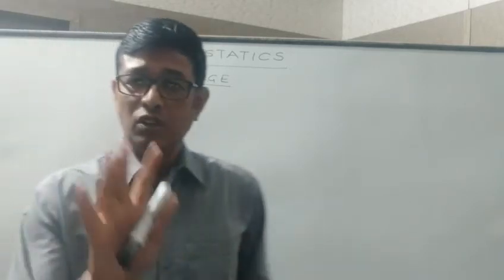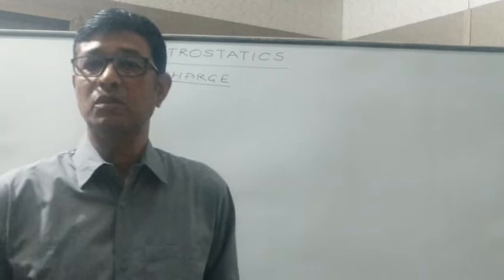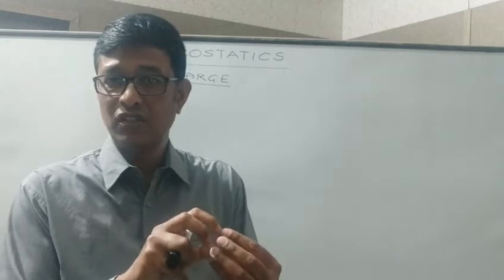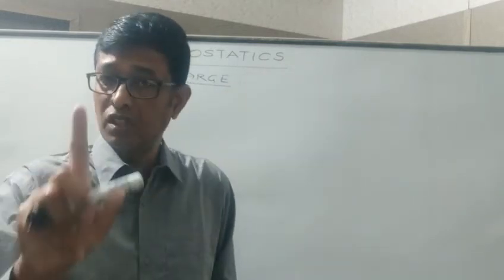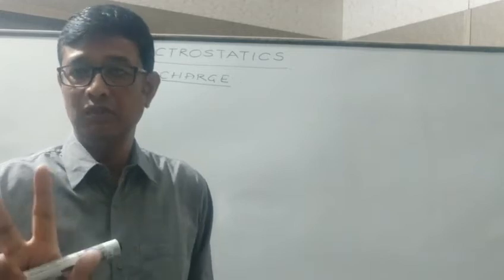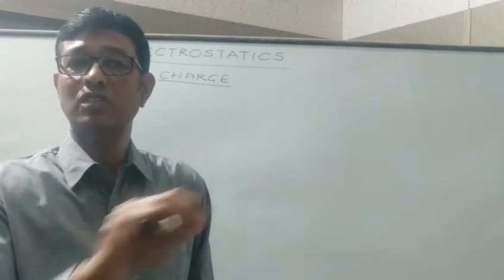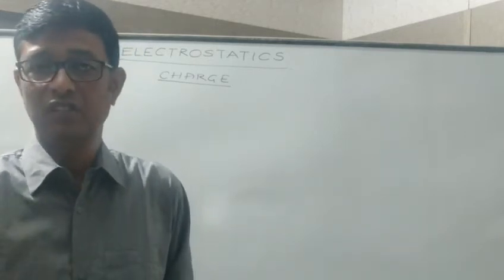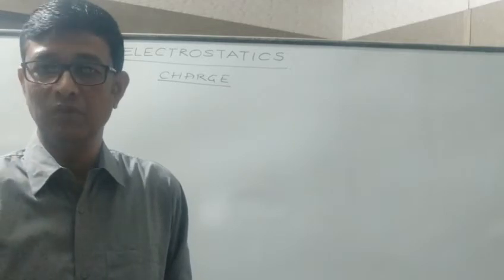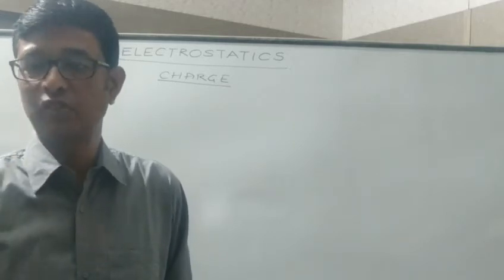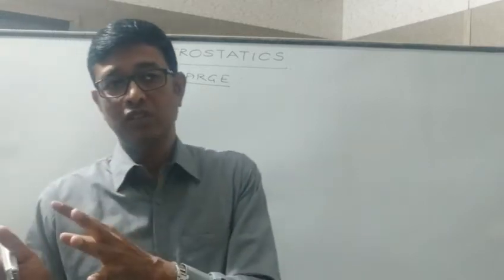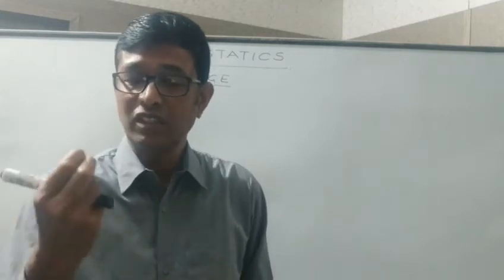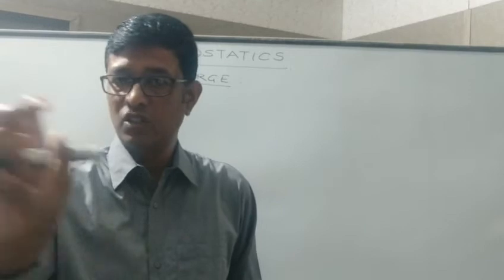Now, normally all the bodies are made up of atoms and molecules, and an atom is electrically neutral because an atom is composed of positive charge as well as negative charge. The total number of protons inside a normal atom is exactly equal to the total number of electrons surrounding it. Now, protons, as we are all aware, carry positive charge, plus 1.6 into 10 raised to minus 19 coulomb. An electron carries a charge of minus 1.6 into 10 raised to minus 19 coulomb. So when the number of protons is equal to the number of electrons in a normal atom, then the atom is electrically neutral. So the net charge on a normal atom is 0.